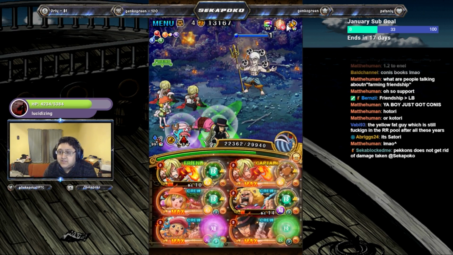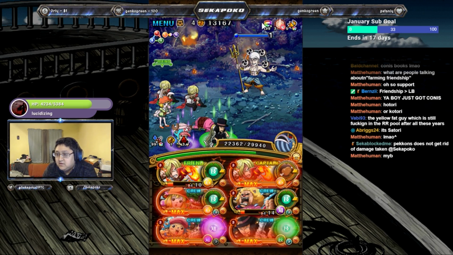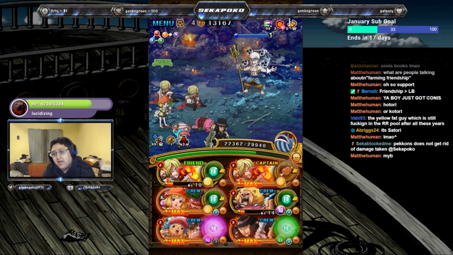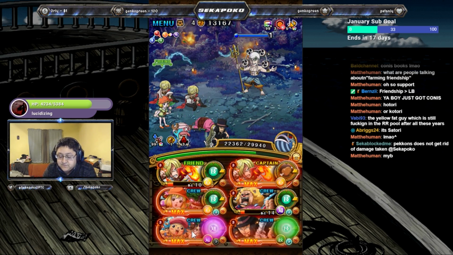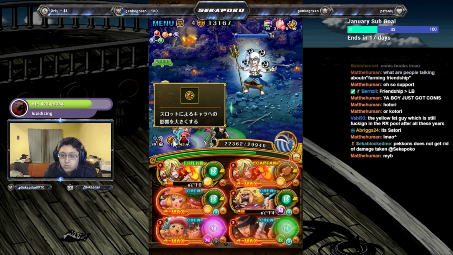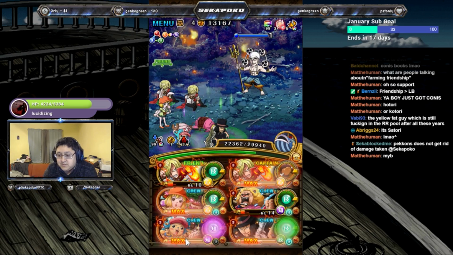And Enel is going to have 5-turn threshold, infinity percent damage cut. And you can't get rid of that. The only way around that is Blackbeard special, so I haven't really figured that out yet. He's also going to give you an orb boost, which is kind of annoying. And I brought Lucci for the HP cut plus orbs.